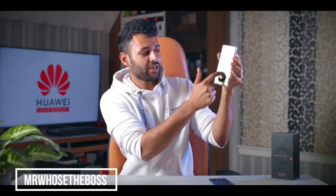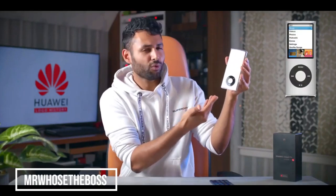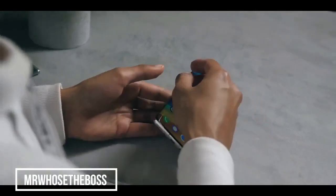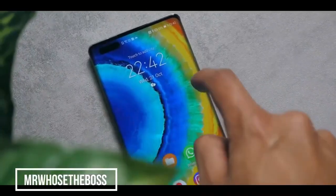I'm still not sure if I think it looks futuristic. I can't help but feel like flip it upside down and this is an iPod scroll wheel. But there is a major perk of having a camera ring this wide and central, and that's the fact that it prevents the phone from wobbling.